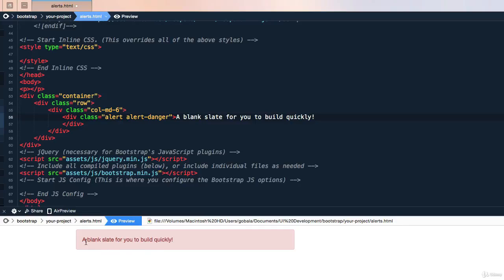Now, when you are linking any text in the alert, okay, let me link the word slate over here. So a href equals to.